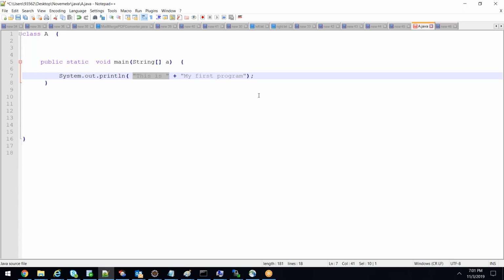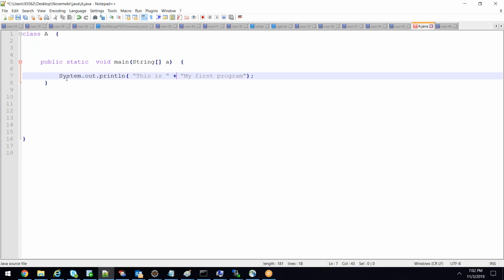So the JRE knows it has to concatenate this particular string and this particular string because it knows what is meant by plus in this context. The meaning of plus changes with the context, right? When you do a plus between two numbers, the JRE knows it has to do arithmetic addition. And when you put a plus between two strings, the JRE knows it has to concatenate, to combine those two strings.